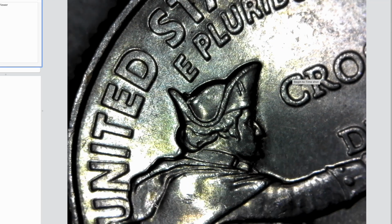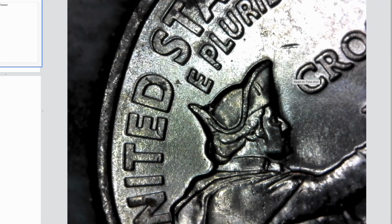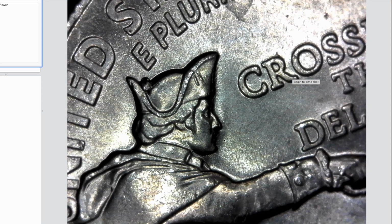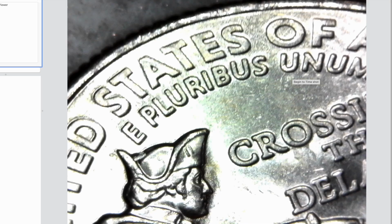So here's one. You can see, and I'll try to turn this a little bit around in the light here and there. We've got a big hunk of metal here from a die chip back here in the back of the hat. So that's number 1. And many of these quarters are actually in pretty darn good shape. This one's very, very similar. Same location. Die chip there in the back of the hat. Here's number 3. A bigger die chip. This actually looks like a little golf ball here on the back of the hat. That's number 3. Here's number 4.